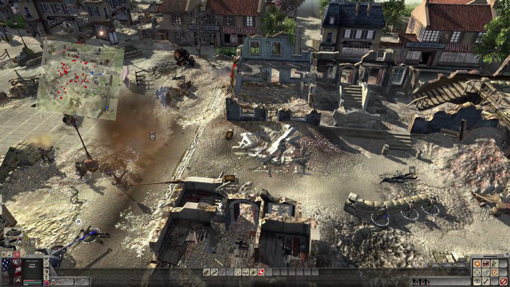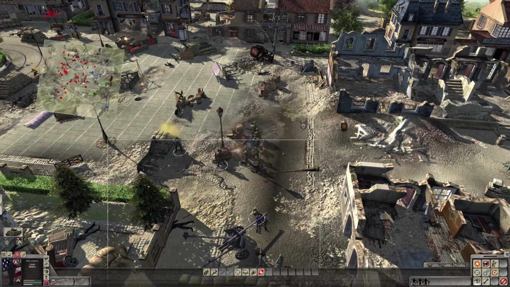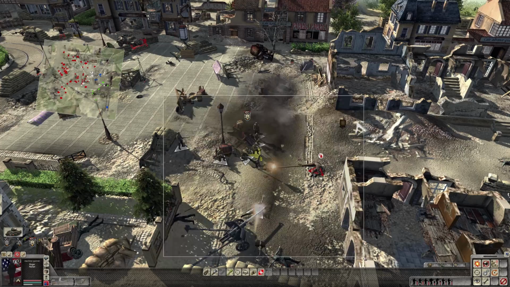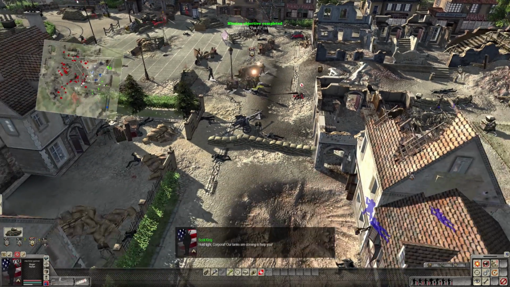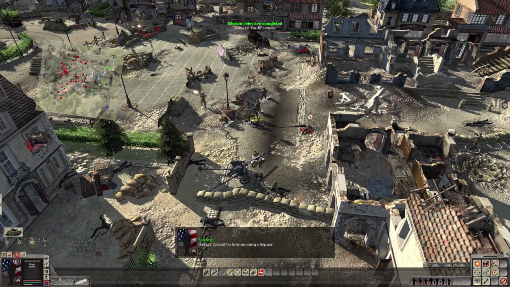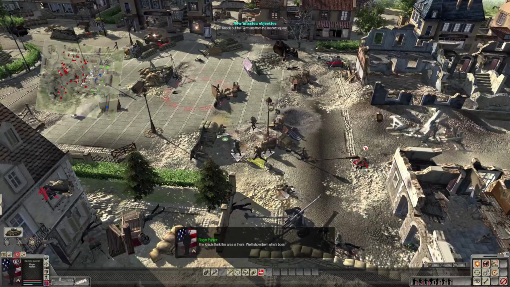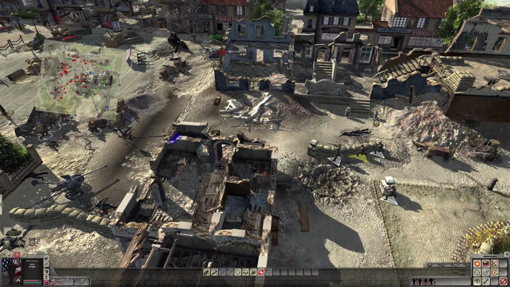Sometimes you have to help the AI because when your squad is just opening fire, you have to... Oh my god! Okay, he's dead. We gotta get out of here. We've definitely gotta get out of here. These boys are gonna get shredded. Take cover, take cover. Is that like a Pak 40? I'm not 100% sure. Possibly.